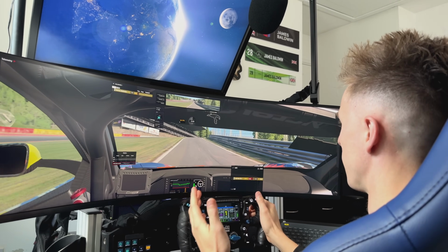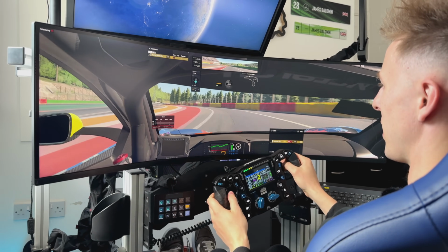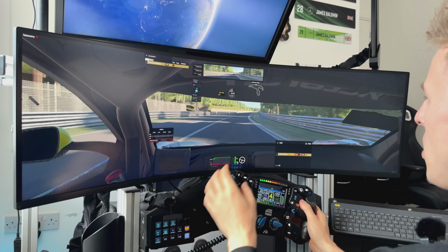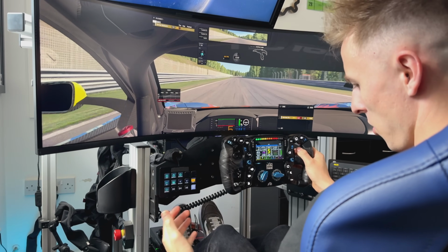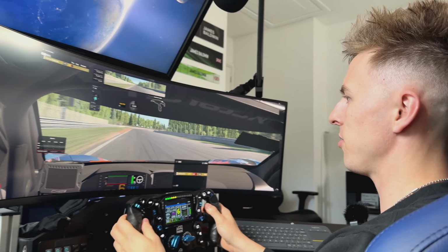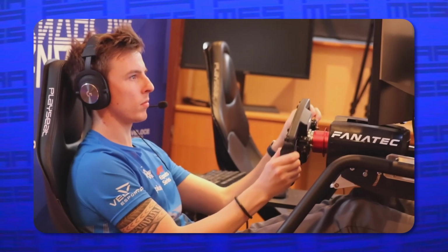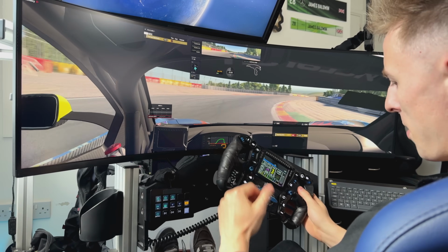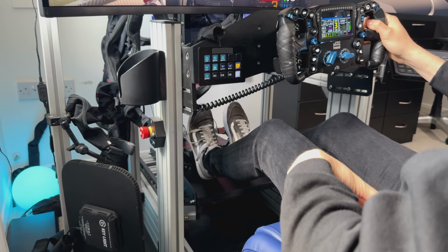So it just gives you an idea of what I see in the rig, because when you're watching my stream or videos, you only see the gameplay, but you don't really see what that looks like in my field of vision. So you can see my eyes are probably halfway up the monitor, exactly. And you can see ergonomically, my shoulders are way more open than they were before now. I can really relax them while I drive. And I've definitely opted for a GT seating position. I really did not like the Formula One I had a few years ago. I've got a slight bend in the knees. I've got my feet slightly lower than the central part of my body.